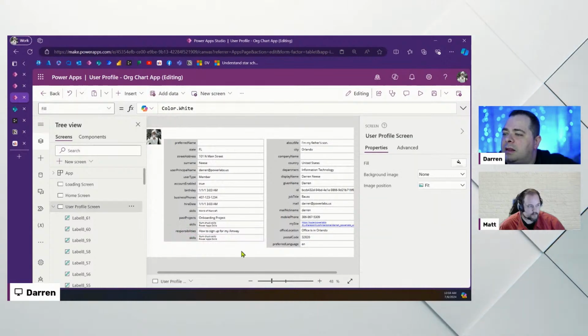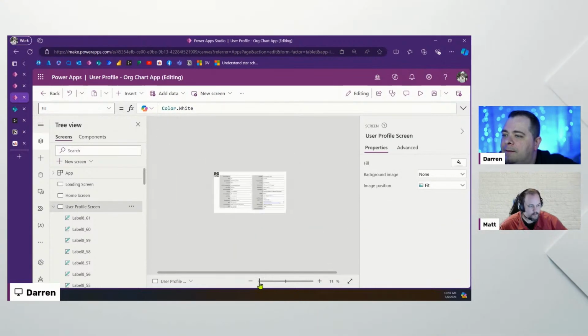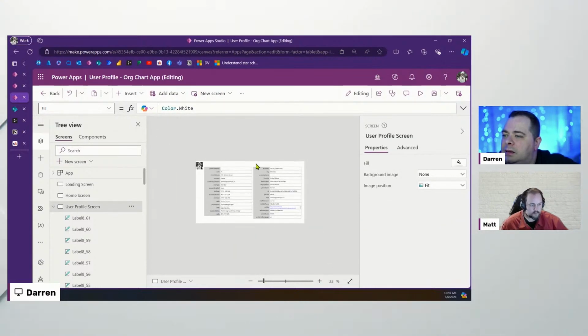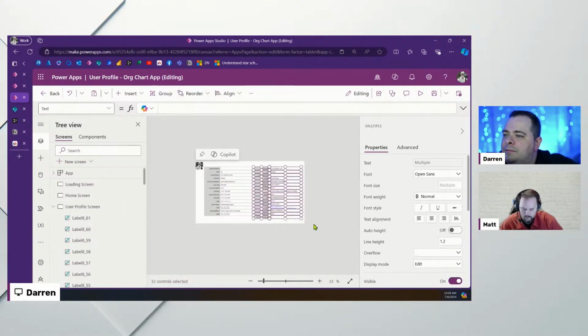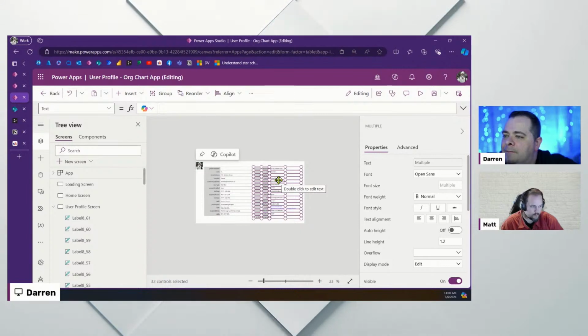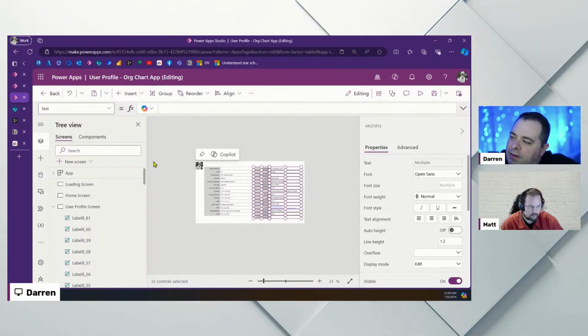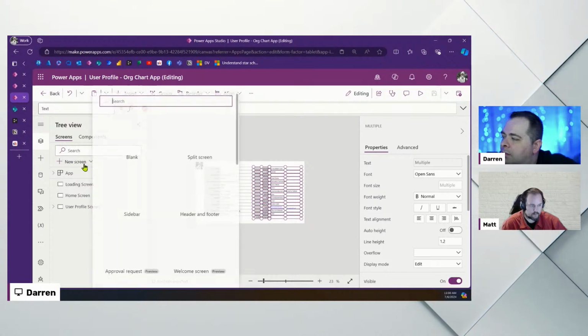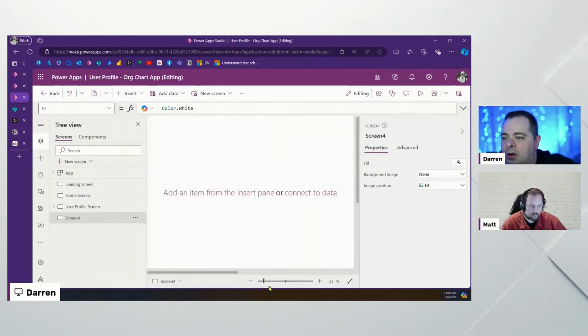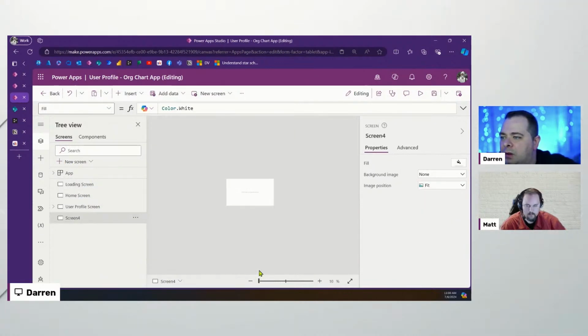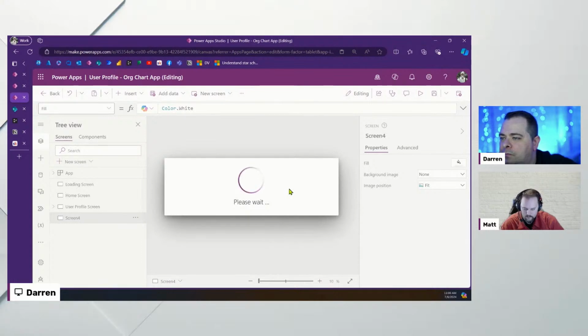What I'd like to do, if you guys don't mind, is move these. I'm going to copy those and create a new screen because they're all in alphabetical order right now, and I don't want to mess that up.